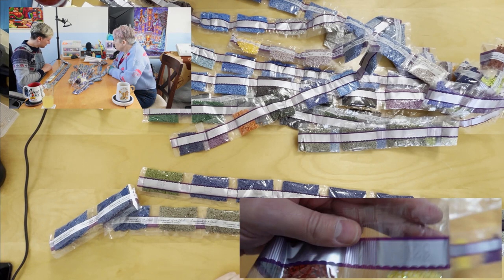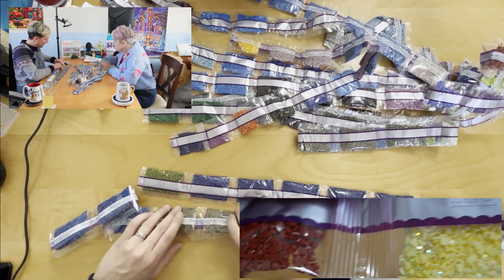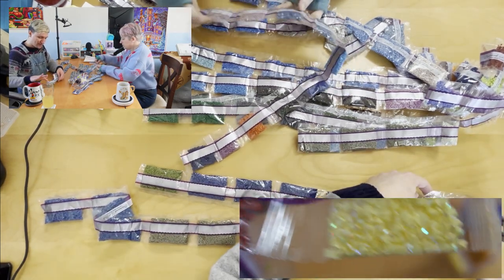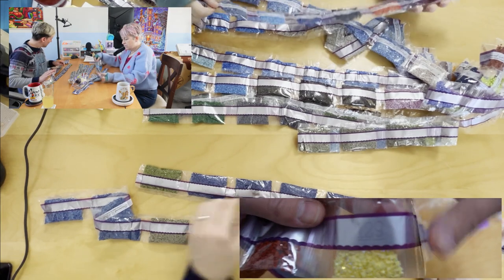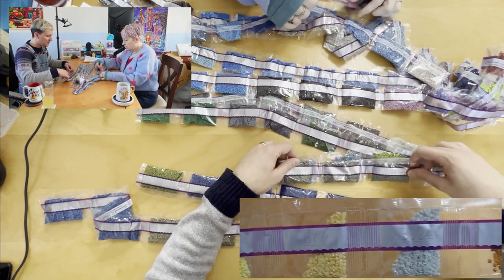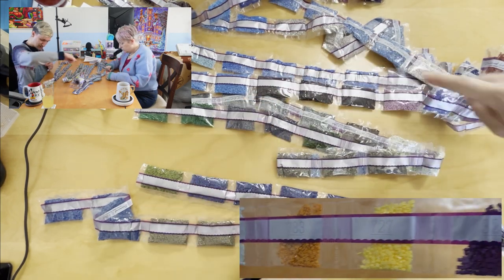So we've got some earthy, very, very pale browns here. That is 640, and then we've got 647, so not very many colours away. And 646 here, we've got three bags of that. Then we've got some 648 there as well.